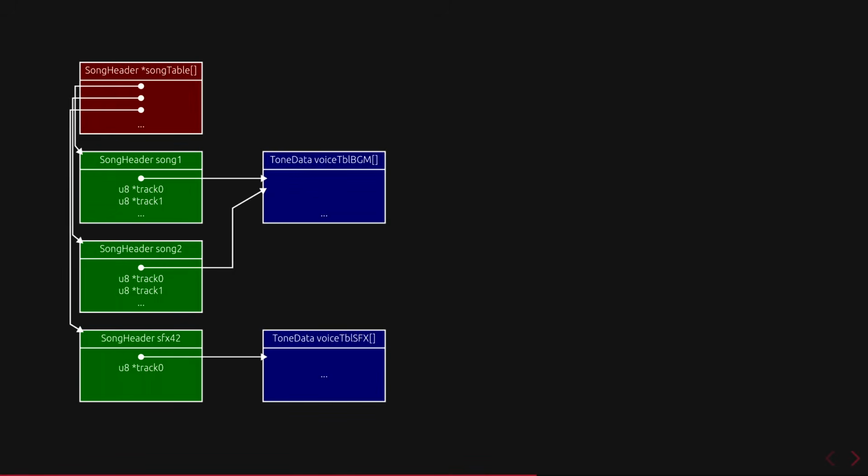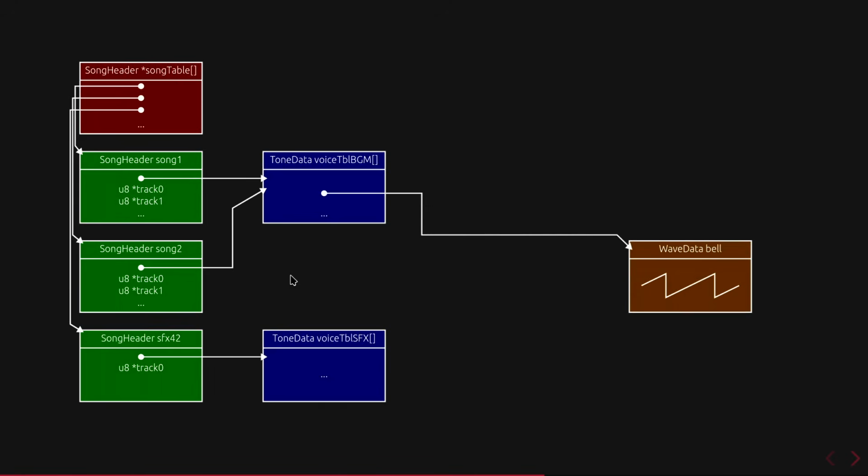Another thing would be these voice tables, which is essentially like a patch cartridge that you would insert into your synthesizer, which would say, okay, now I have this set of patches that I can play on the keyboard, and these would be attached to one of these songs. You could even have songs that use the same voice table just to avoid data duplication, and have any type of references that you like. Then, in one of these voice tables, you'd have a reference to sample data that's stored somewhere in memory, for example a bell sound or whatever.